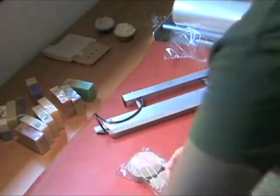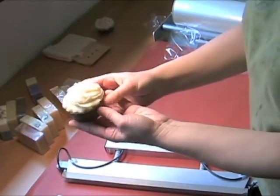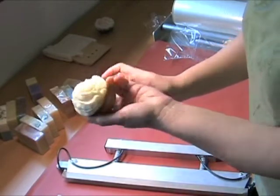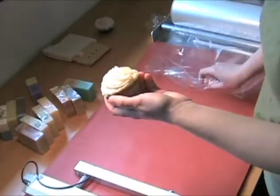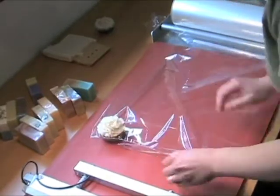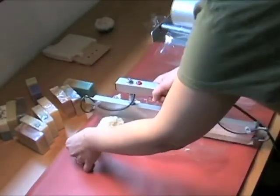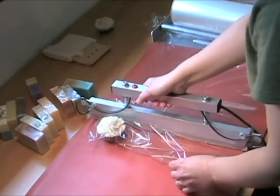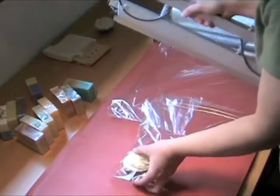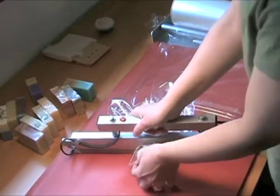Want to get really tricky? How about a soap cupcake? Now that's an unusual bar of soap. It'll work on this too. It's the same idea. I'm going to make a little bag around the soap. Seal it once this way. And then seal the last opening there.